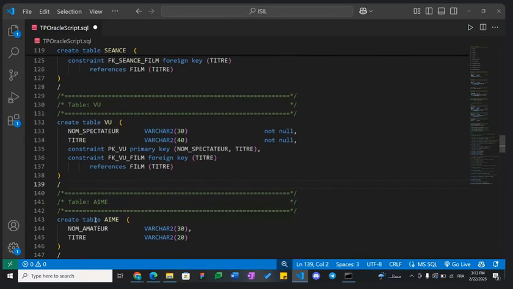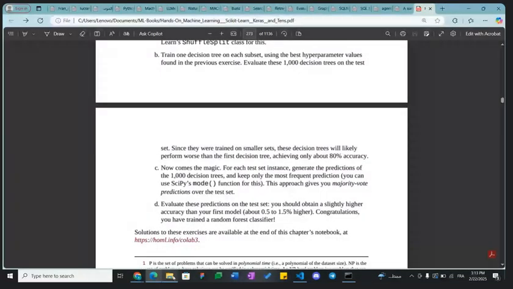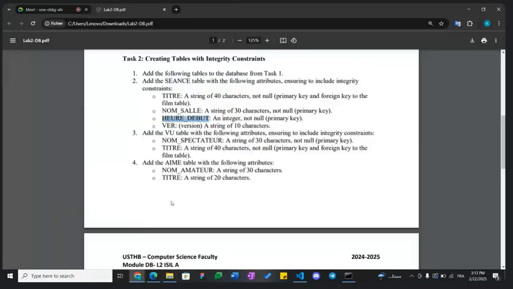The last table has only 2 attributes, so it has no constraints for now. Here we separate them with commas, but we don't put one after the last one. It's not like C. Every line must end with a semicolon. So here is just to separate them. We don't have any constraints according to the series. We just have two attributes, strings of 13 and 20 characters.